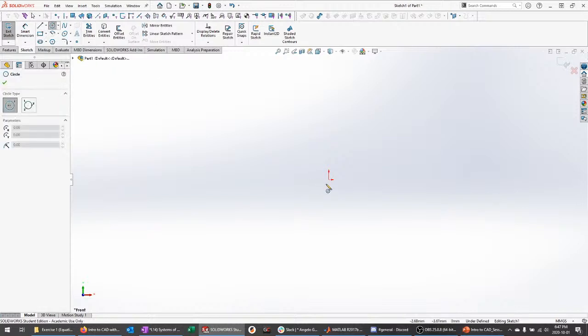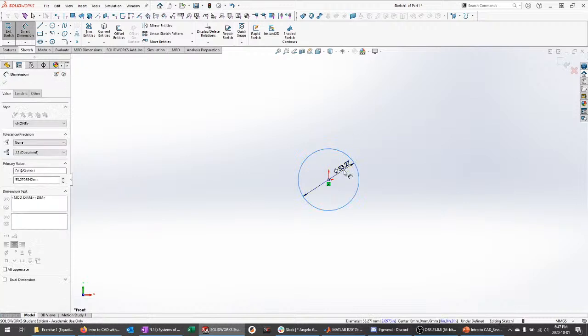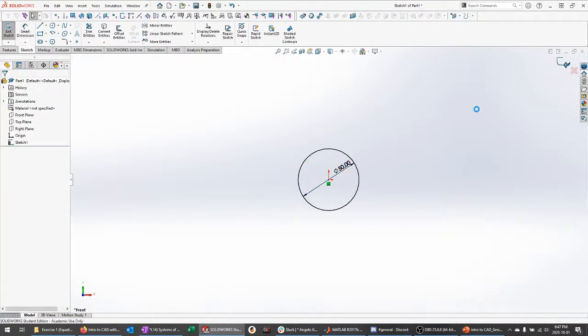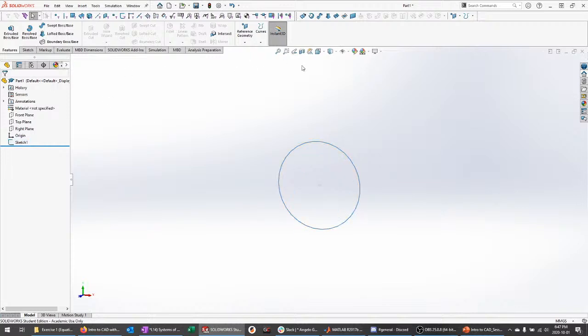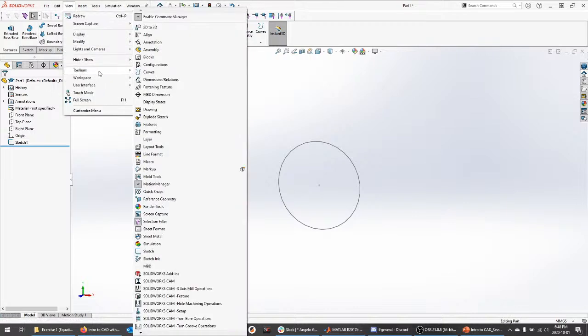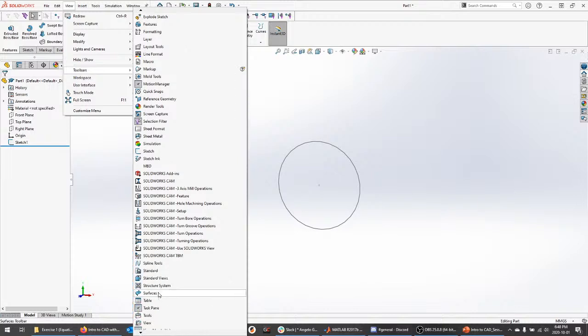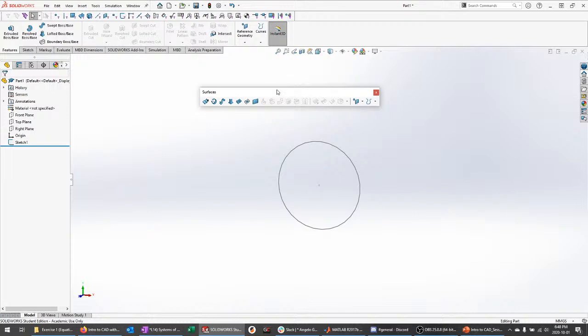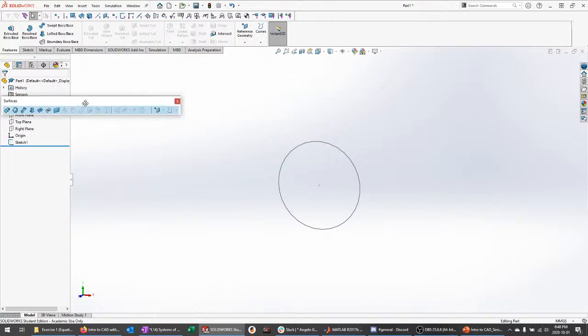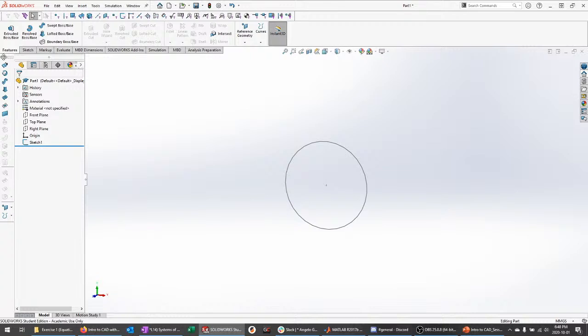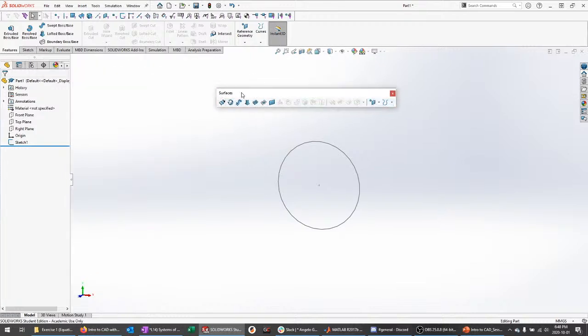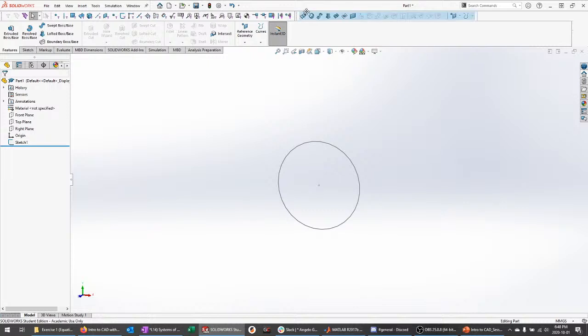create a sketch, draw a circle real quick. I'm going to call that 50 millimeters. I actually have the surface modeling toolbar up, but I'm going to close that real quick just so we can show you how to get to it. You go to View, Toolbars, and then where is it? It is down here. You have to hit this down arrow. Surfaces, there we are. Click that. It'll turn on the surface toolbar. It might automatically snap over here, but if it does, you can drag it out and place it where you like. I like it up here above my ribbon.